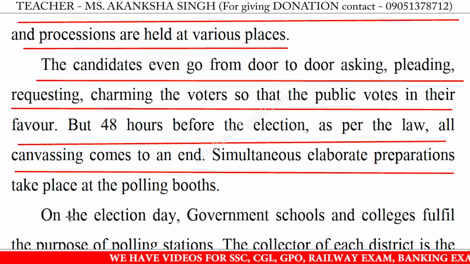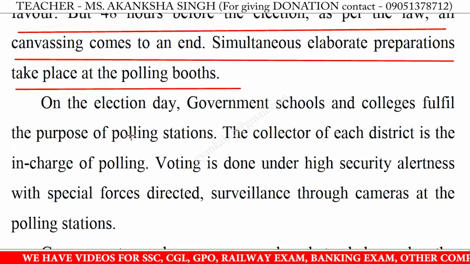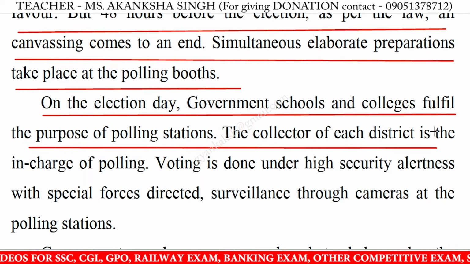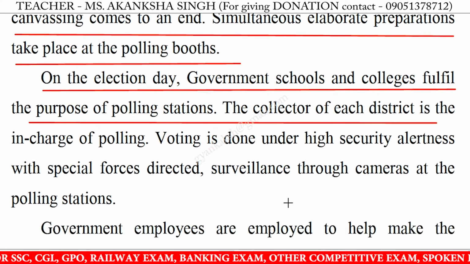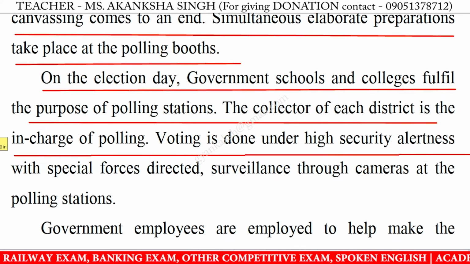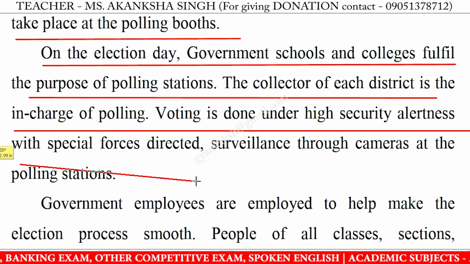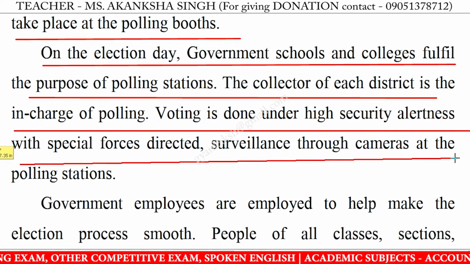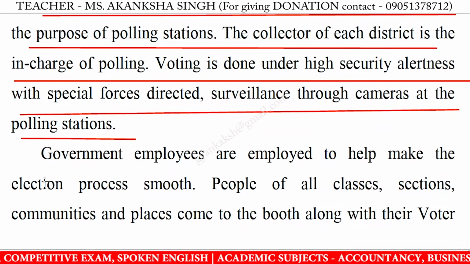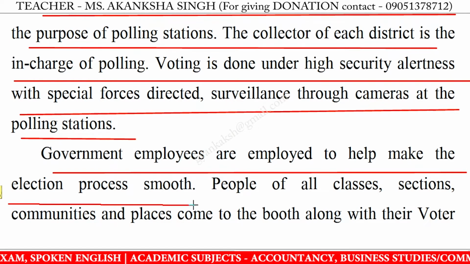Simultaneous elaborate preparations take place at the polling booths. On the election day, government schools and colleges fulfill the purpose of polling stations. The collector of each district is in charge of polling. Voting is done under high security and alertness, with special forces directed and surveillance through cameras at the polling stations. Government employees are employed to help make the election process smooth.